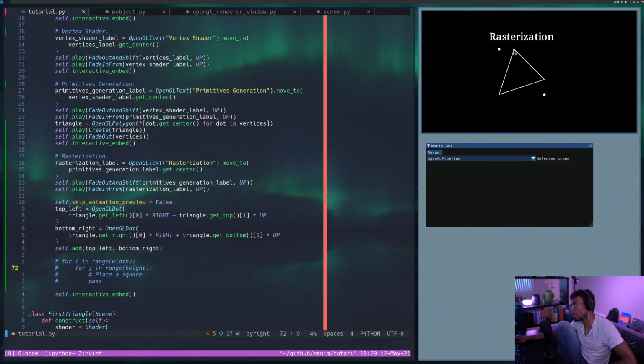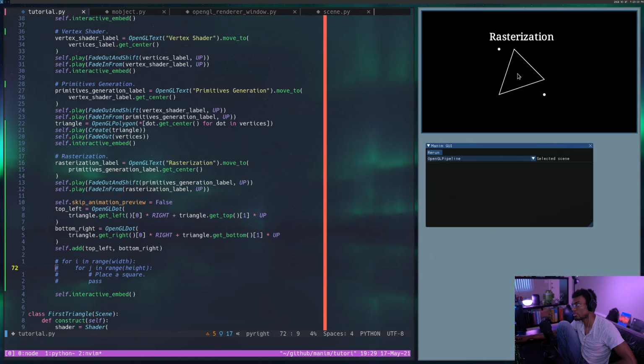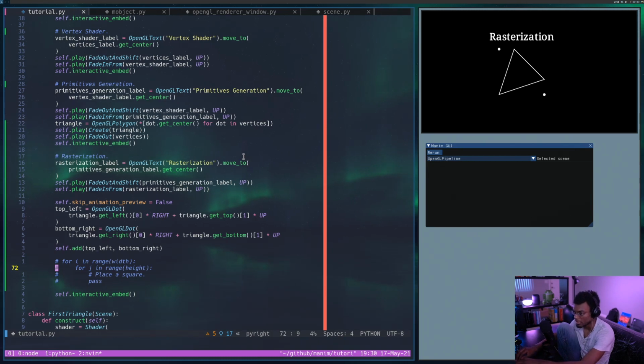I guess I can think of one way. If I take a normal vector that's pointing toward the inside and I ensure that the dot product of the point with that normal is positive, maybe that'll do it. I think so. Maybe. I might have to just look that up. But anyway.